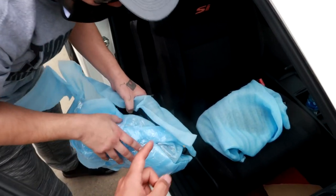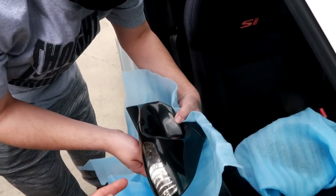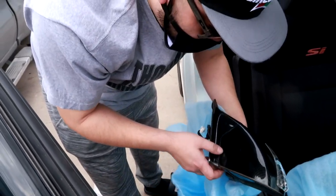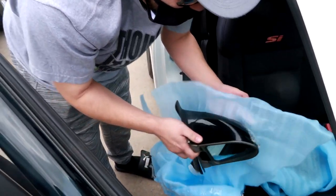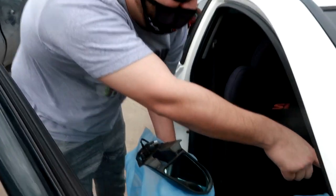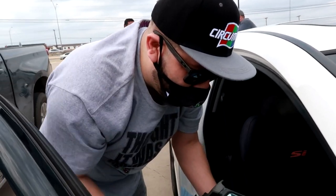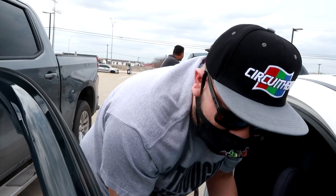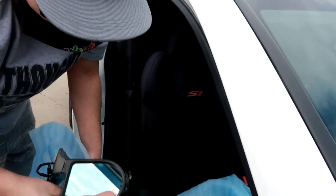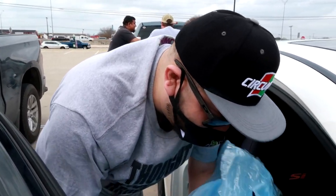The main thing is it's already carbon, but since the trim pieces go right beside the side mirrors, hopefully the weave can match. The Ganador mirrors — some come painted, some come in carbon — but the carbon looks like a hydro dip; it's not real carbon. That's how they come from the factory, kind of like what a lot of manufacturers did in the early 90s, like the Integra Type R and Civic Type R — they had fake carbon fiber stuff on the inside. This one's perfectly fine; it's the other one that had some clear coat go out on the top. I thought we could just wet sand it and get it sprayed, but once it goes, it goes.